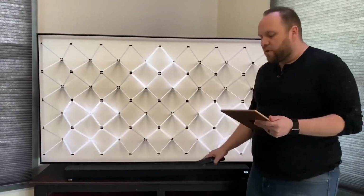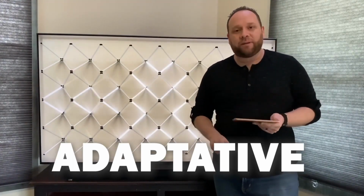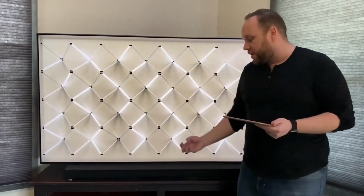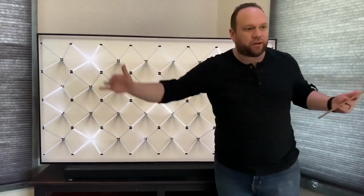Now the different sound modes that this thing has are standard, surround, Game Pro, and adaptive. The difference with these modes is that surround gives you that all-around widest sound stage, particularly in a bigger section. So it gives you that nice all-around sound.